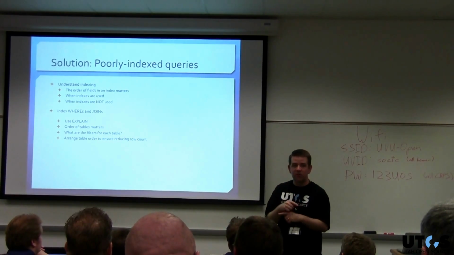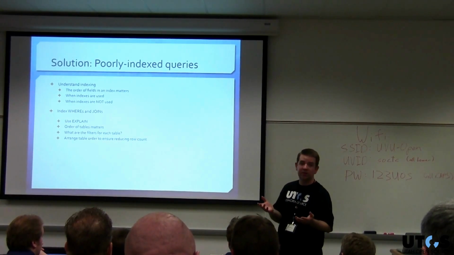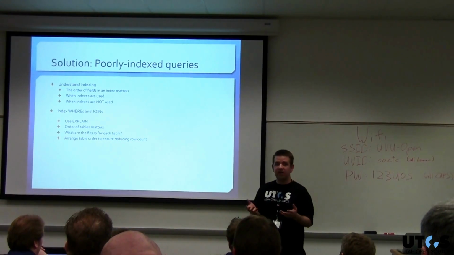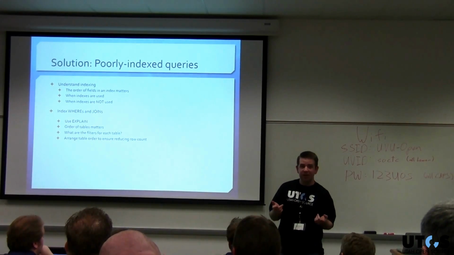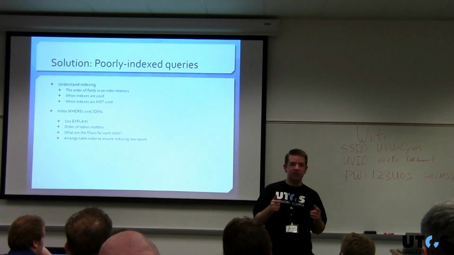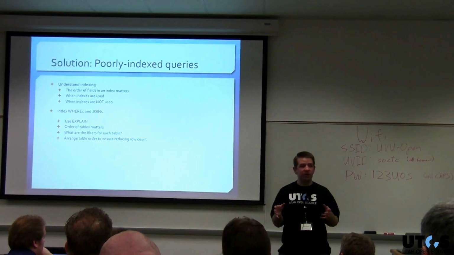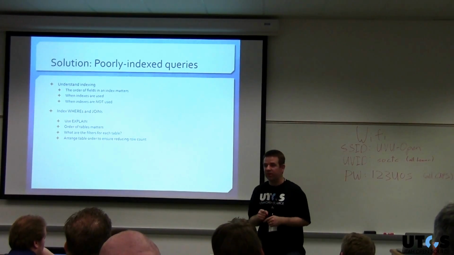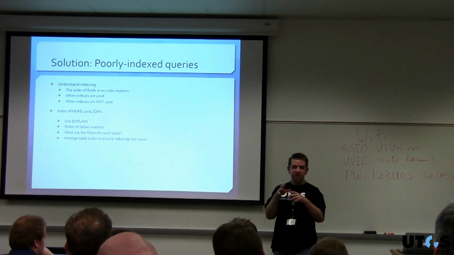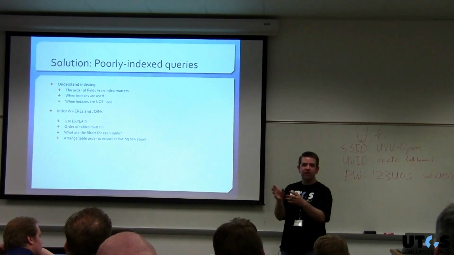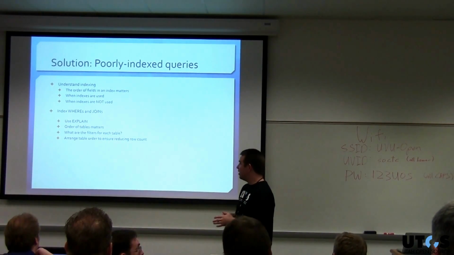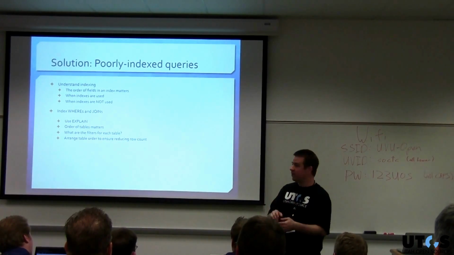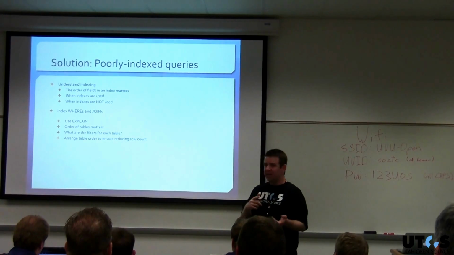And so changing around the order of your join can sometimes work. Sometimes it doesn't. Sometimes you have to do it in a certain order. But a lot of times, if you're using MySQL, sometimes it'll change it for you. If it knows, based on your query, that it can change it around safely, it'll change it to make better use of your index. So it knows that the table you've got second actually has a better index, and so it'll use that one first. So you're going to want to make sure your where clause is limiting that first table. And then you're looking at the joins.